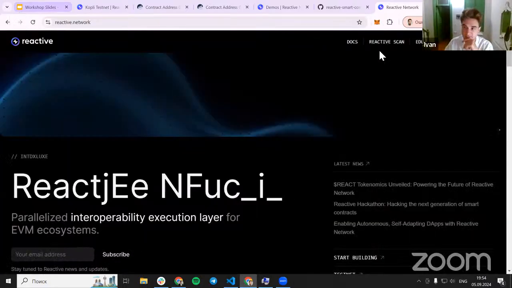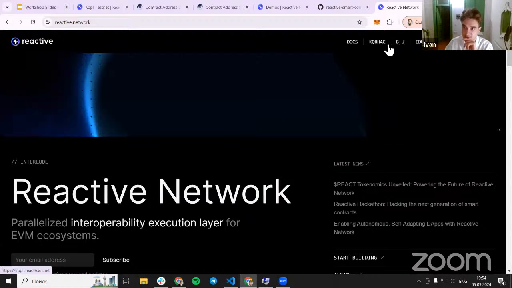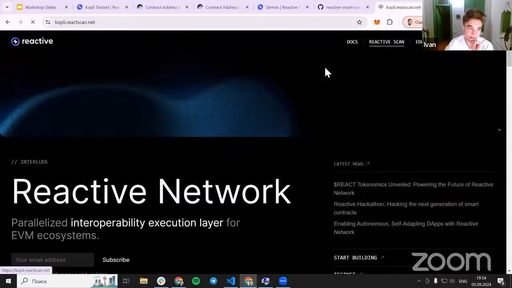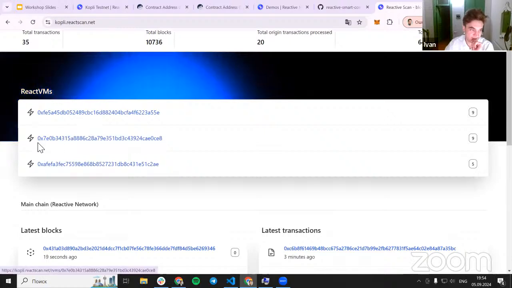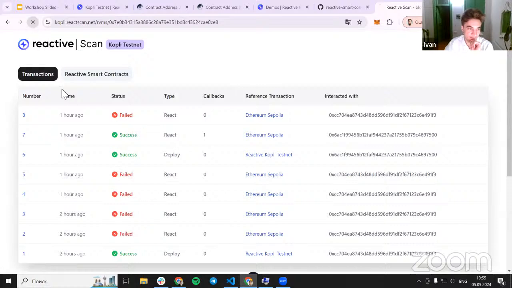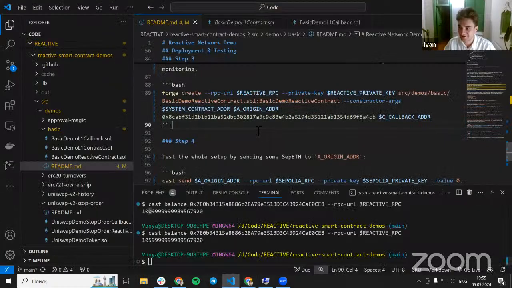So this is our website, this is our docs, and here you can see Reactscan. And here you can see your address. In my case, it's this one. And it doesn't have anything additional because I haven't run this command yet, obviously.